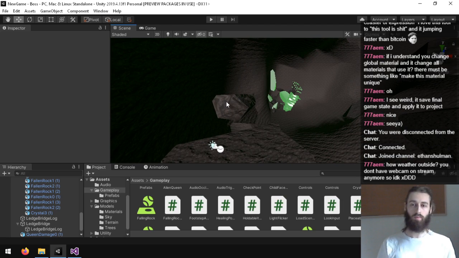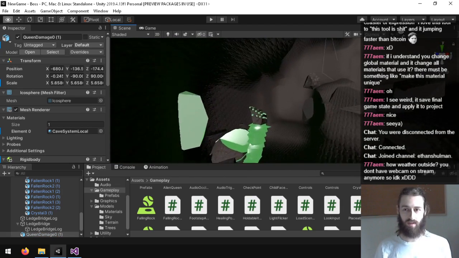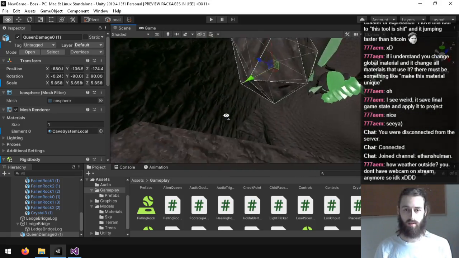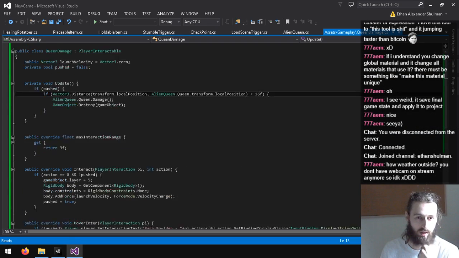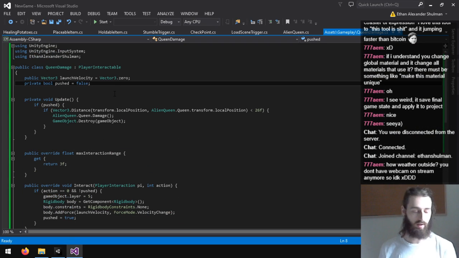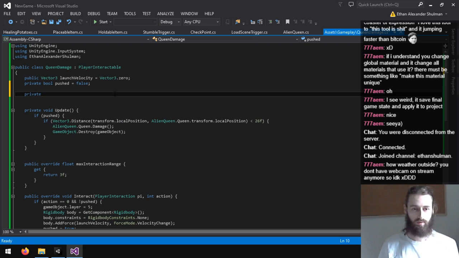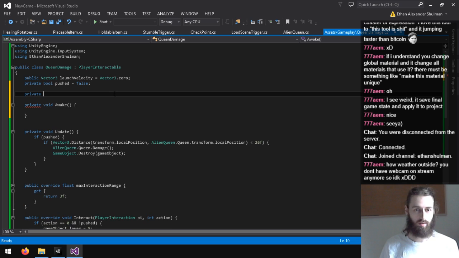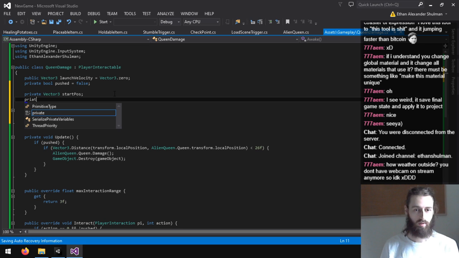Okay, so what I need to do is these can miss. Like the player could, for example, get in the way of the physics, or something could just bug out. So I need to add a respawn timer to these, so that if they don't hit anything after a certain period of time, they are respawned. How do I do that? So I gotta save the default state: the start position and the start rotation.